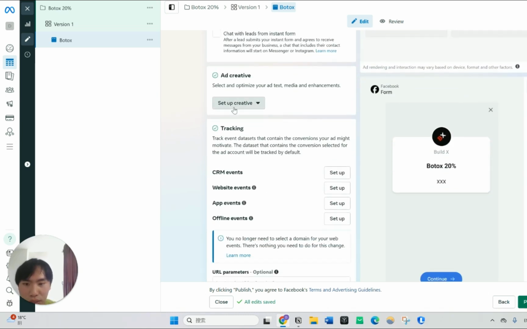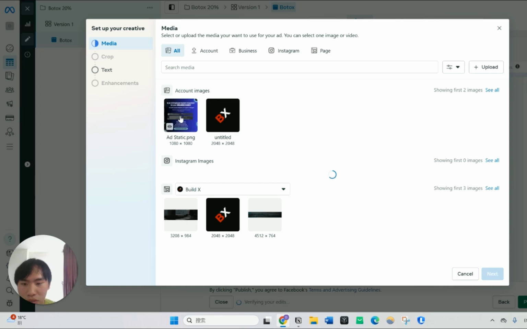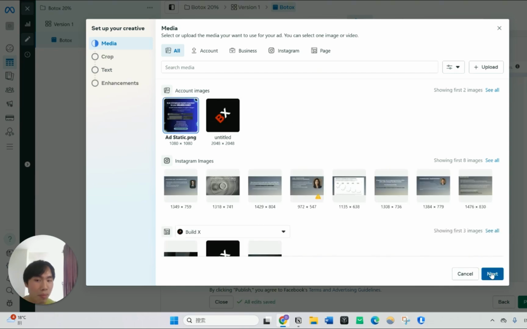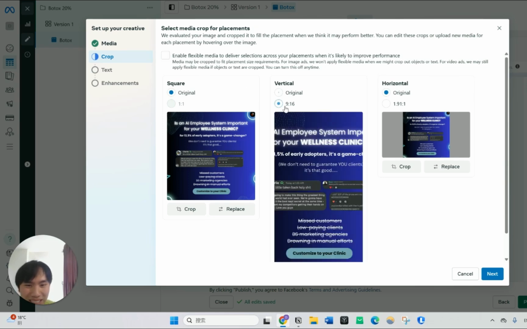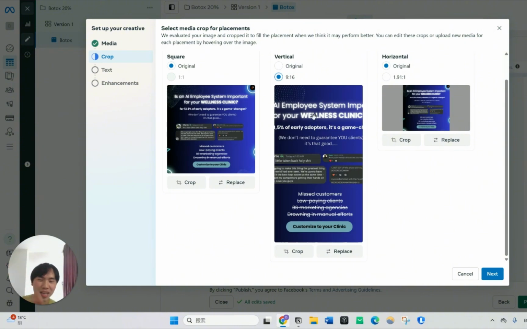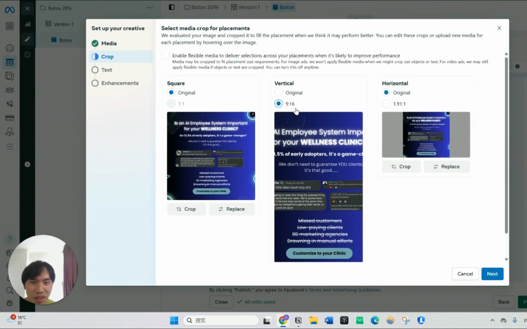Now moving on, on the ad creative level, you can just add an image ad, right? A static, like that. And remember what I told you, 95% of the performance depends on the creative itself. So make sure that it blows your customers' minds, right? It makes them stop scrolling immediately. Now, after that, I want you to take into account that you should leave everything in original, right? And also not click on this button, leave it empty, because what it essentially does is it cuts out a lot of portions of your ads, right? If you click on 9 to 16, so make sure that's on the original.